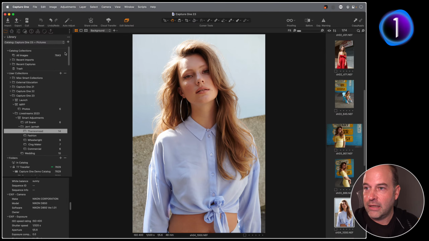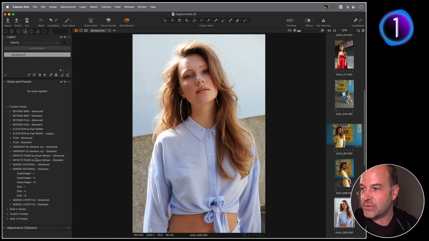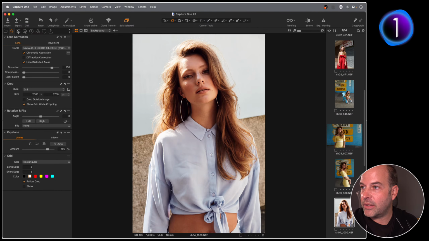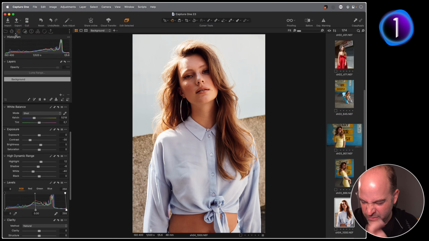So let's make sure this is reset. It is. I'm going to hit this with a style. So let's go Nordic editorial and let's try Copenhagen 3, maybe a bit contrasty. Let's go for Copenhagen 2. So I've put a style on this one picture because I'm going to create myself a smart style. So let's go ahead and make a couple of other adjustments.